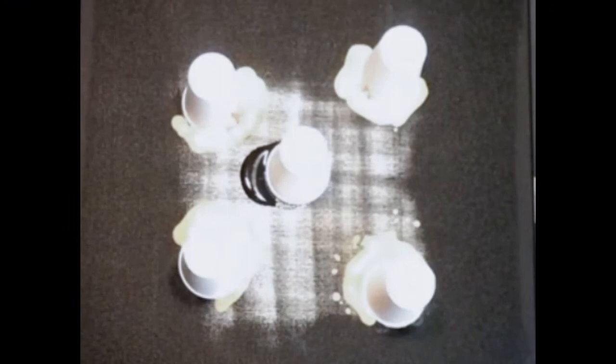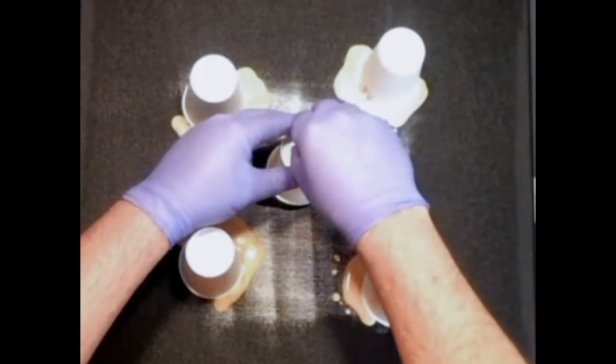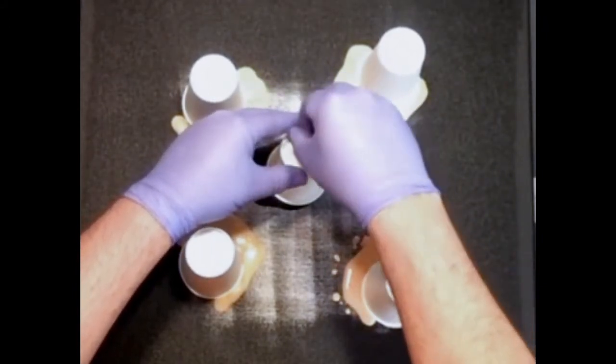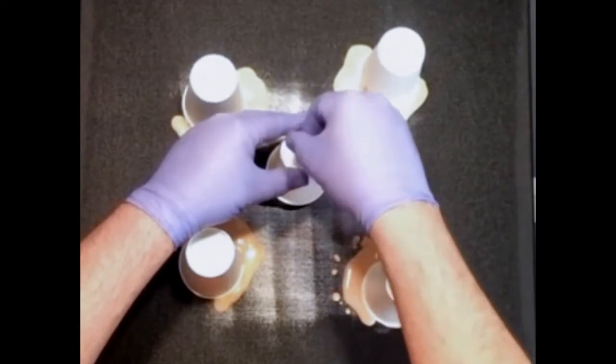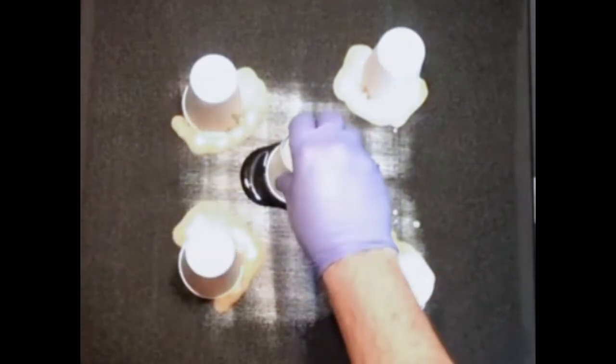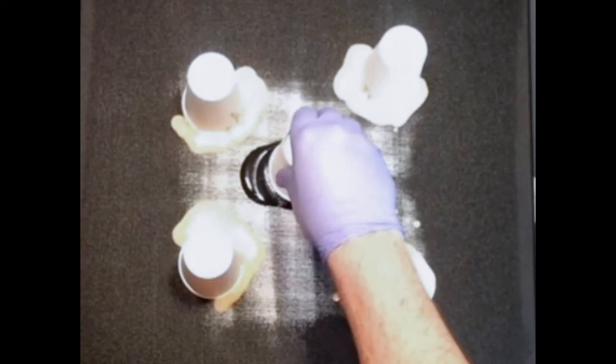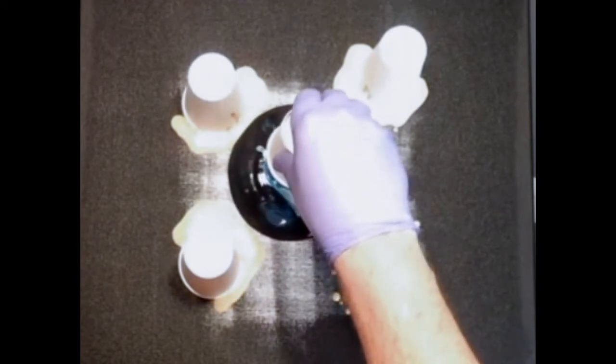So, I'm just simply going to start with my middle cup first and I'm going to go straight up, yeah? So, I'm going to take a pin and poke one, two. You don't really need that many, but I like to have it released. And as I said, I'm pushing down kind of hard right now. I don't want the seal to release, and I'm going to go straight up. Here we go. Yeah, that is very thick. Woo! That is super thick. Oh my Lord. So maybe this gold idea might work because of that.